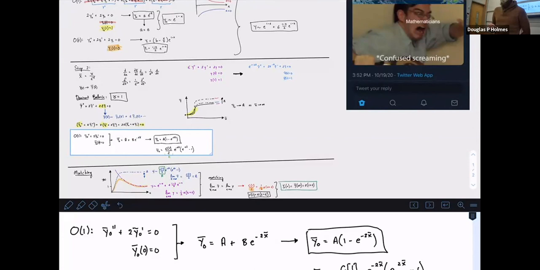I'm just confused. Why do we only have one boundary condition left? Let's say we didn't do the regular perturbation problem and we just did singular perturbation. Why couldn't we use both boundary conditions? I guess the answer is that even the second boundary condition that we used in the regular perturbation problem would be invalid when we moved to the singular one. Yeah, I think you're right that we can't use it. But I think what Jacob is asking is why can't we just skip the regular perturbation problem and just apply 2 here? Would you have the same problem? I think you end up with the same problem where one of them will actually give you a solution and the other one will not.